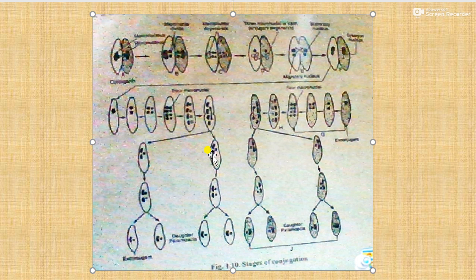Four of the eight micronuclei enlarge and become macronuclei, and three of the other four micronuclei disappear. Each cell has two macronuclei and one micronucleus. The cell and micronuclei divide a second time and form four daughter individuals. At the end of conjugation, four paramecia form from one ex-conjugant. This is about sexual reproduction by conjugation.